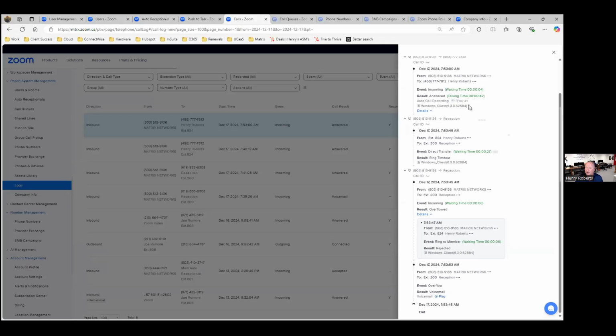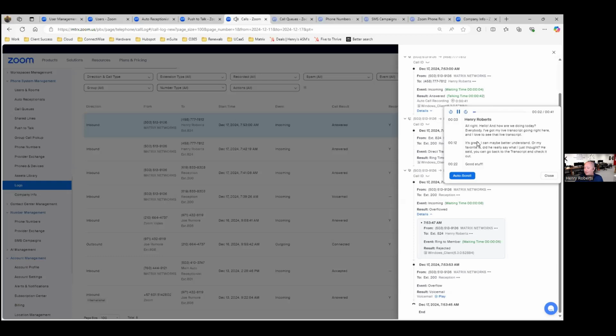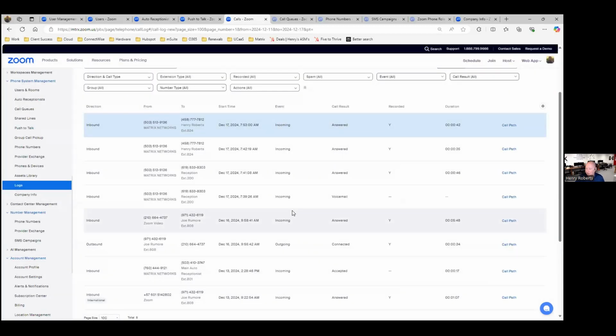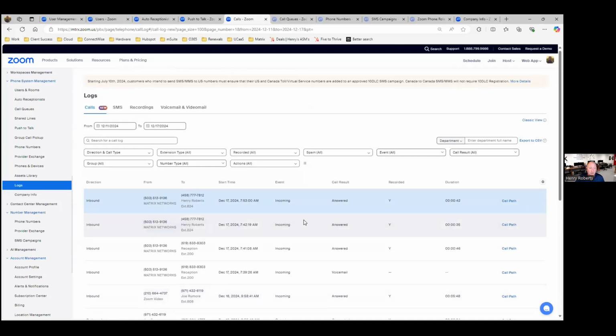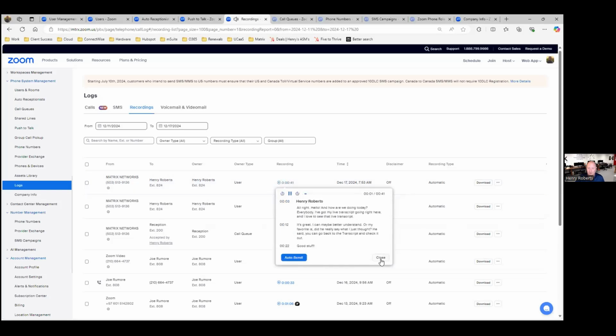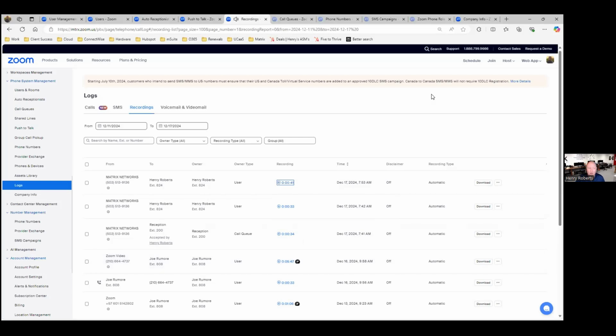In the recordings, I can play them, but I could also see the transcript for those calls. So I don't have to listen to them. I can click here and see what the AI did to record those calls. I do love how they've jazzed up this reporting over the last couple of years. Good thing if you're doing automatic call recordings, you can search for them. And when you hit play, it's also going to have the transcription for you of the call recording, just like this one here. And it's the same call recording that we just saw a minute ago.